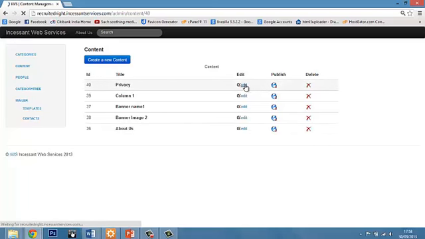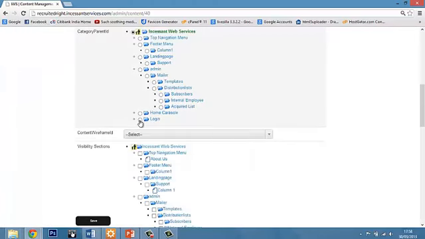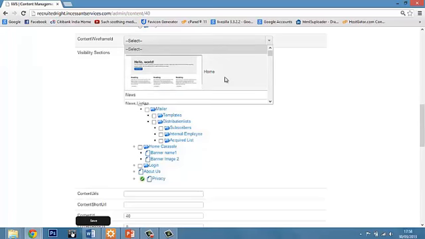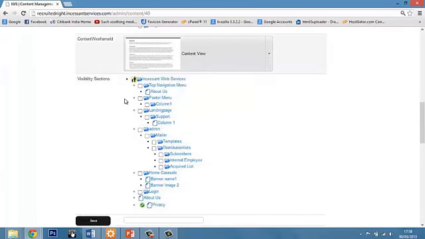If you want the privacy to appear over there, navigate to the visibility section, select content view as a wireframe, and select column 1, which is the actual section where you want it to be visible. Click on save and OK.